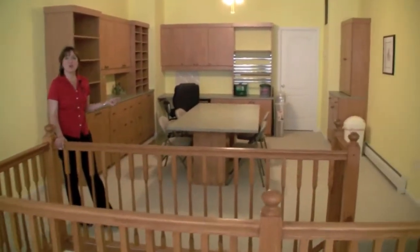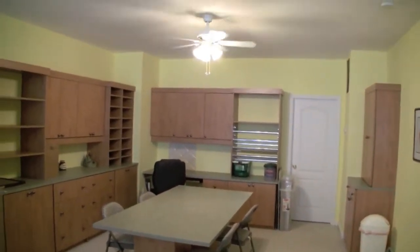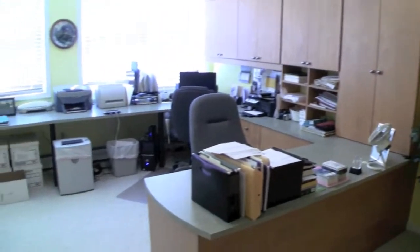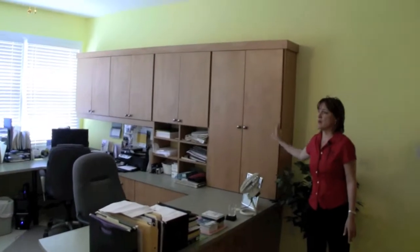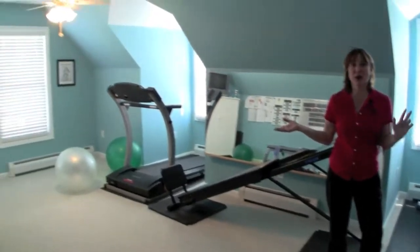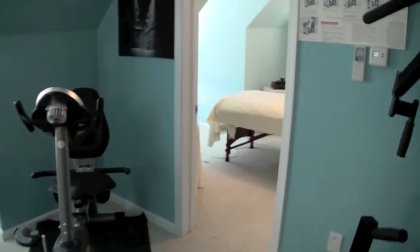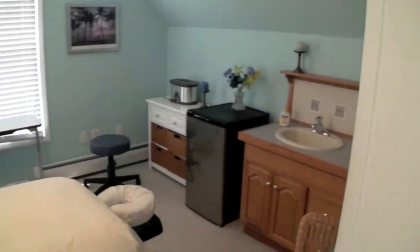Right now I'm standing in the fourth finished level. This home has an awesome craft area — could be a home school area — great space with all of these built-ins here. And there's also a great space if you work from home, with all built-in desk and cabinets and drawers — great space for a home office. This space is above one of the three-car garages, and you can see they've used it for exercise. We also have what the owners like to call a relaxing room, where you can actually have someone come in and give you a nice massage.